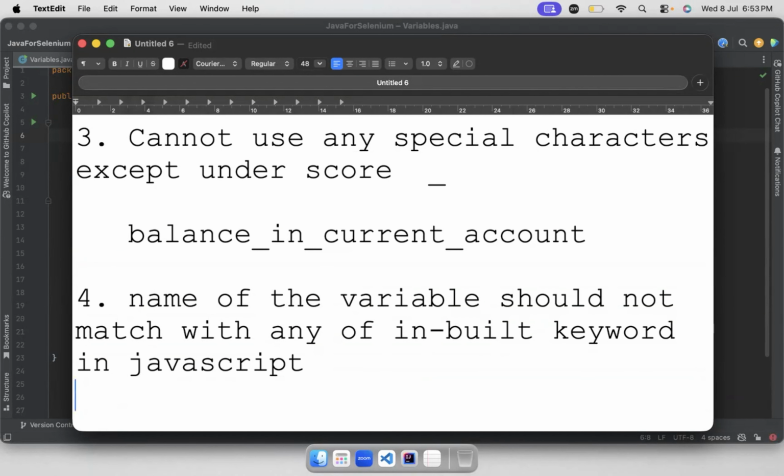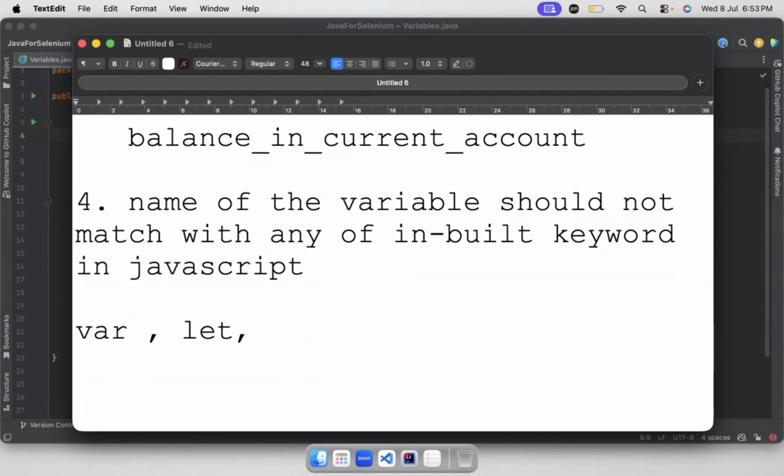For each keyword, there is some meaning assigned within the script, like in JavaScript or TypeScript. Even const is a keyword, if is a keyword, do is a keyword, for is a keyword, break is a keyword, function is a keyword. All these are different inbuilt keywords available in JavaScript. Every keyword is used for a purpose.